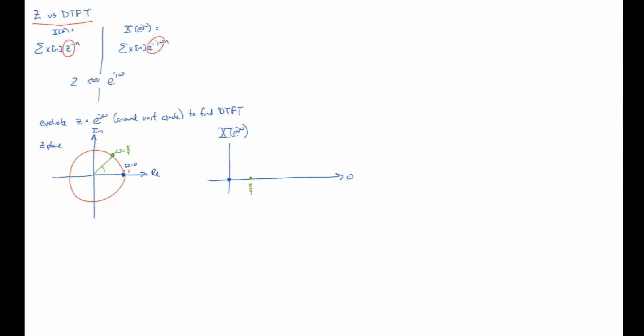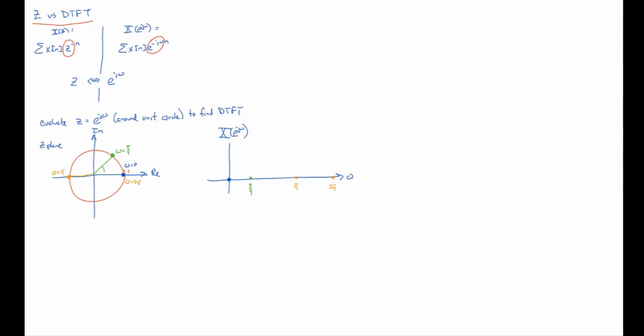So this is our input, remember. So you're going to get output a complex number, and that complex number, its magnitude would be graphed at this point, and you can continue this all the way around. You can find what it is for this omega equals pi, and this would correspond to that highest possible frequency over here. And now you can see graphically why, as you loop it all the way around, that would be omega equals 2 pi, you have to get the same thing as at 0.